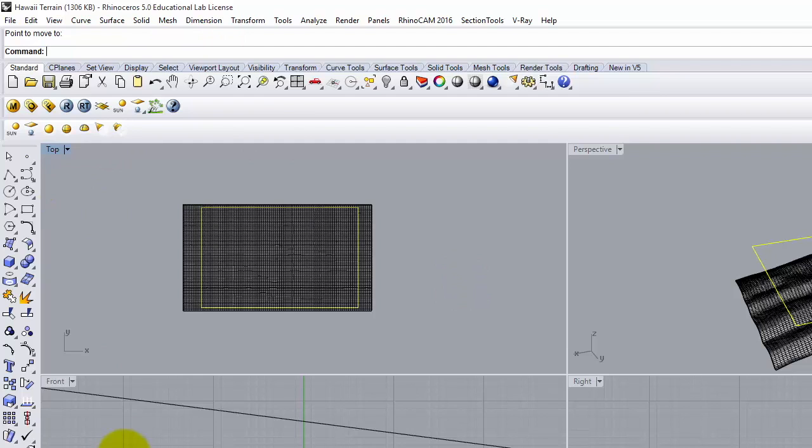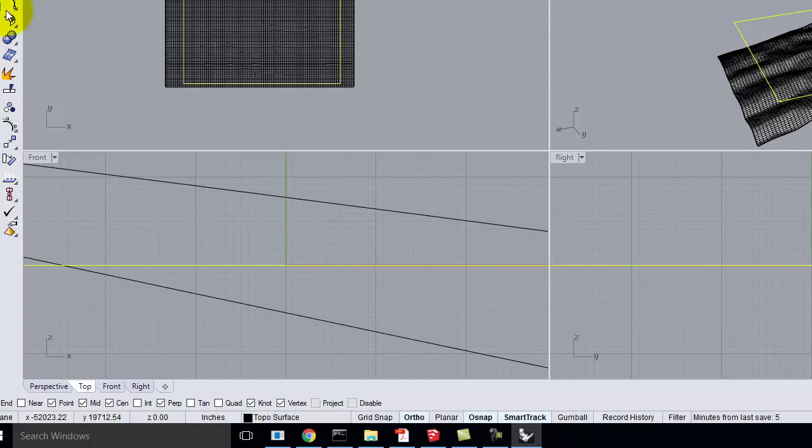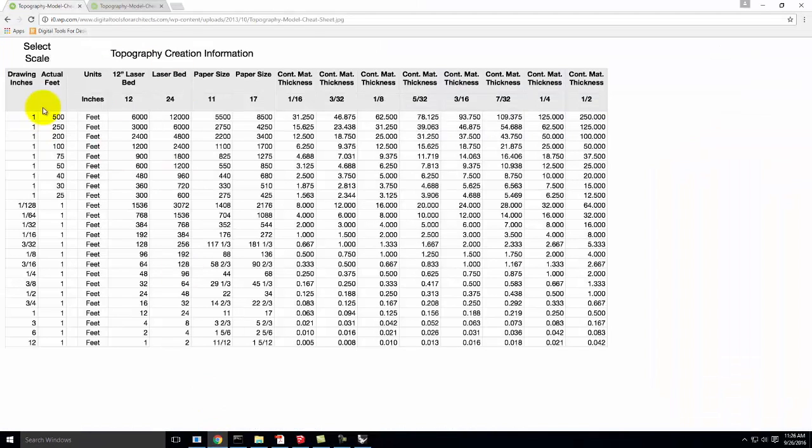It's possible I could have picked the wrong scale — obviously I had a guess based on experience. If the rectangle is too big, like 1 to 500 at 5,500 by 8,500 feet, it would be way too big for the terrain. Some of you may have terrain big enough to support 1 to 500 — if not, move down in scale. At quarter-inch equals a foot, the area would be only 44 by 68 feet, which is really tiny. We're looking for a happy medium — probably around the 1 to 200 range.